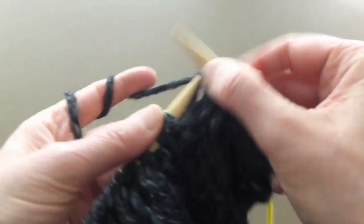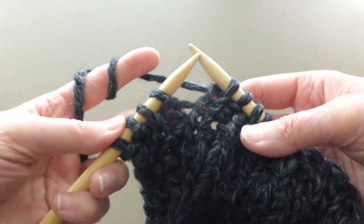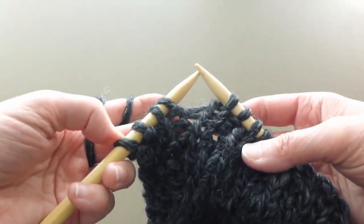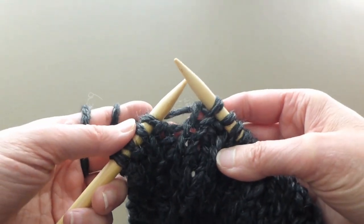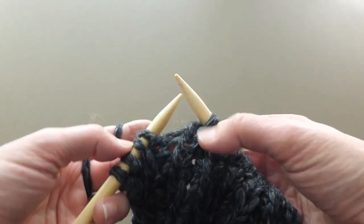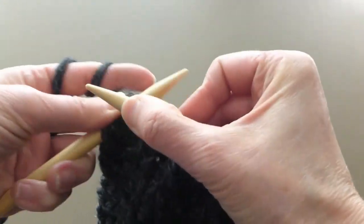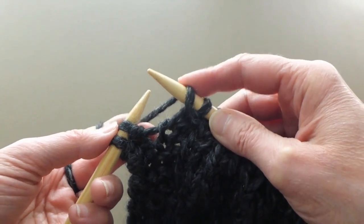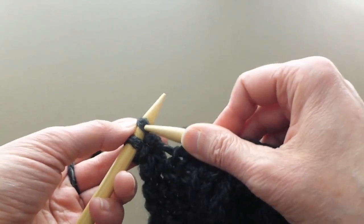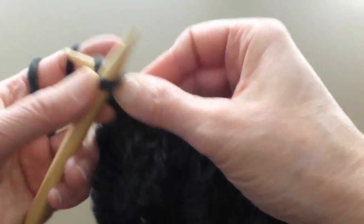So do knit and purl until you reach your last four stitches. Okay, here we are at the end of the row with our last four stitches that are not knitted yet. And what we need to do is now purl these two stitches together. You see, this is our knit stitch, and our next stitch is supposed to be purl. Now this is going to be yarn over, and that's going to be our knit in another row, okay? And now we will do the purl stitch again. And last stitch is knit.